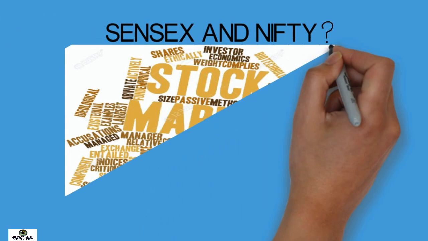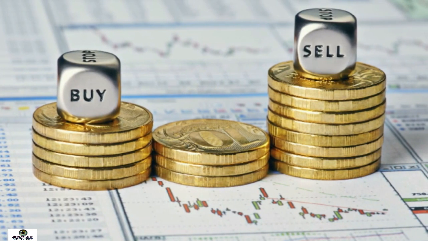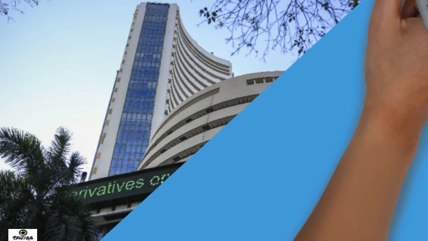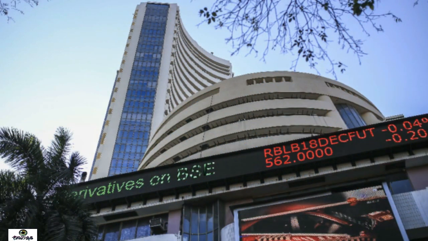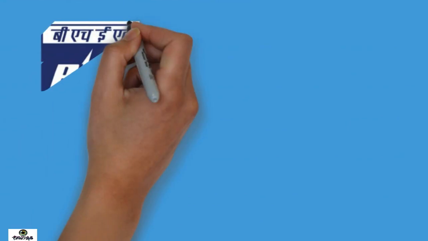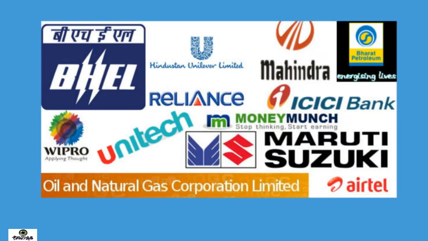Sensex and Nifty, they are the indices of a stock market. There are many other stock market indices other than these indices. A stock market is a place where you can buy or sell shares or stocks of companies. An index is basically an indicator which gives us a general idea about the stocks going up or down. The Sensex is an indicator of all the major companies listed on BSE, that is Bombay Stock Exchange, which is located at Mumbai. The Nifty, on the other hand, is an indicator of all the major companies listed on NSE, that is National Stock Exchange.